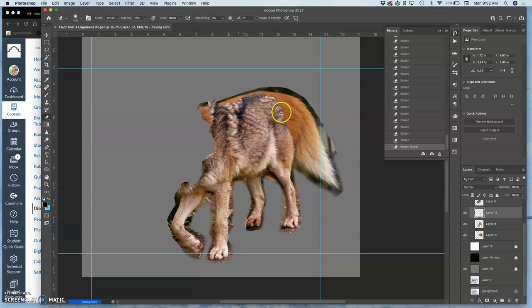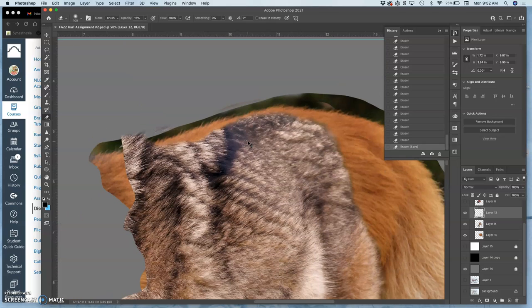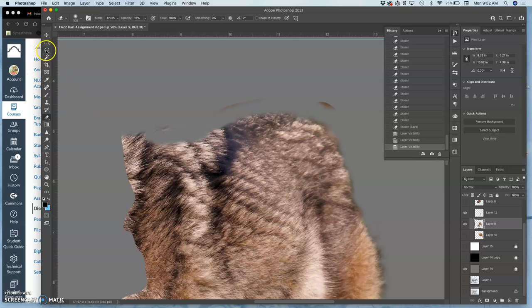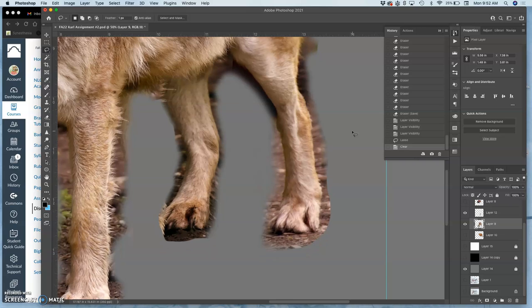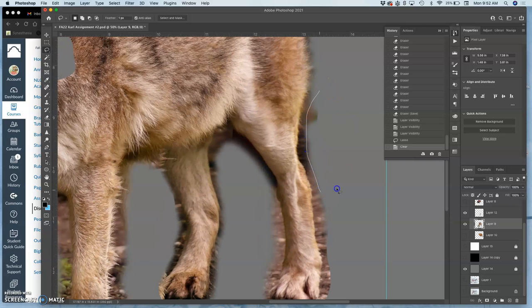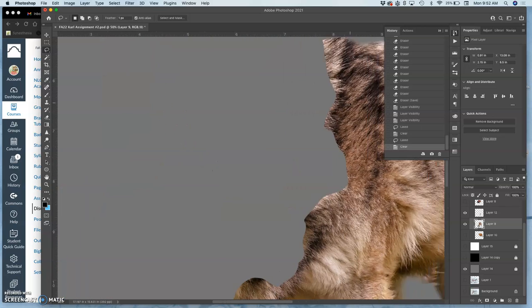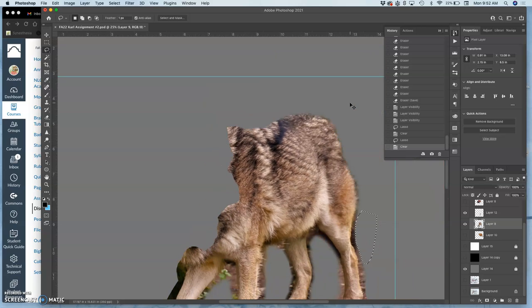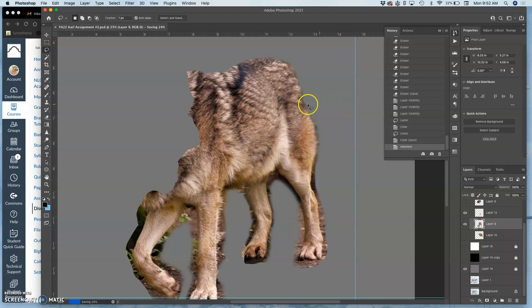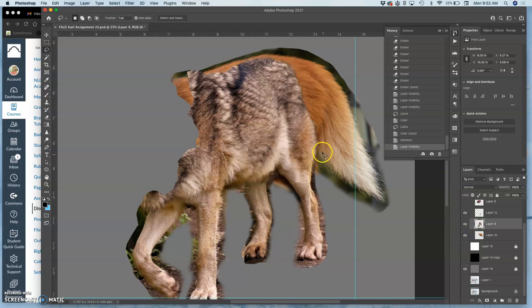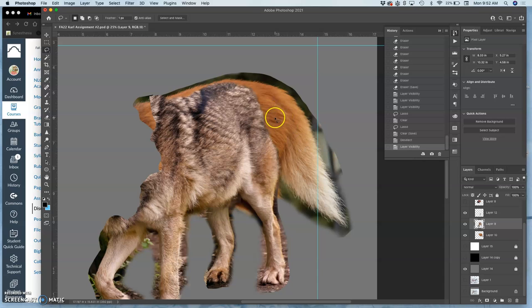Now, how do I make this back look believable and this tail look believable? I can see that on the back of the wolf, there's this debris here. You can see it on the gray pretty clearly. So I'm going to take my lasso, do a pretty hard cut, get rid of that with delete. Make sure there's no floating pixels out there. All right, next. And I hit Command D to deselect. Now I want to blend it in with this tail.